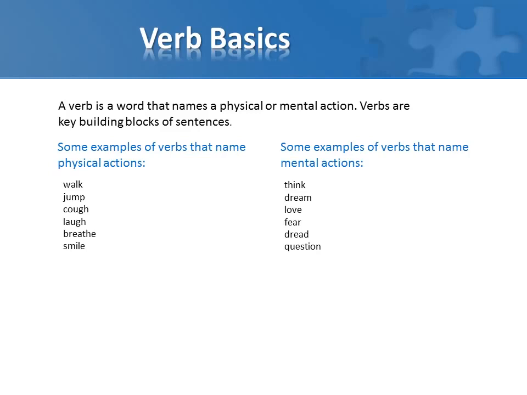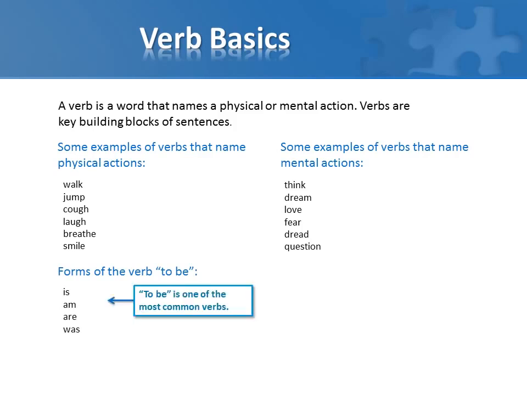One of the most common kinds of verbs that we see are forms of the verb to be. And those are words like is, am, are, and was. And finally, we often run into helping verbs in sentences. These are forms of to be that assist verbs that are in the ing or ed form. So some helping verbs that we often see are am, were, will be, and was.